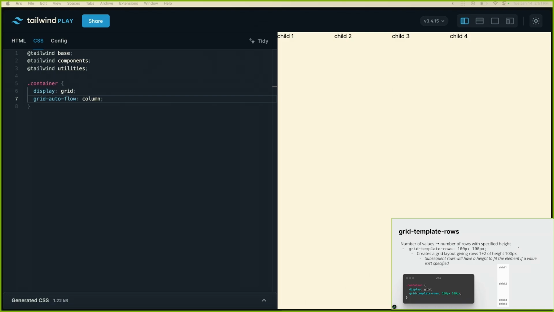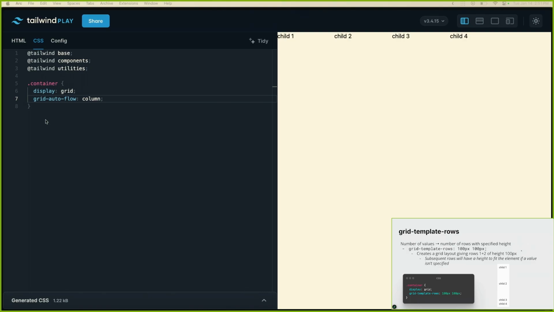So in this case, we're going to create a grid layout where rows 1 and 2 will have a height of 100 pixels, and then if we leave it at that and we have more elements, then we don't really have a specific behavior, and grid will automatically handle that by creating a height that will just allow the element to basically fit.